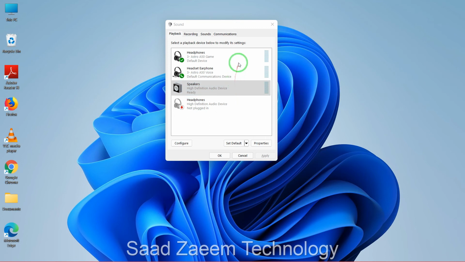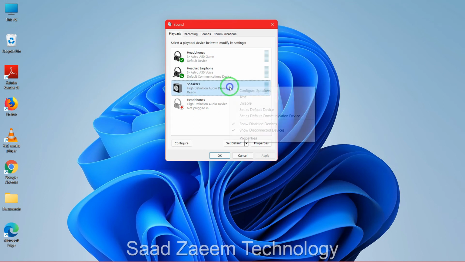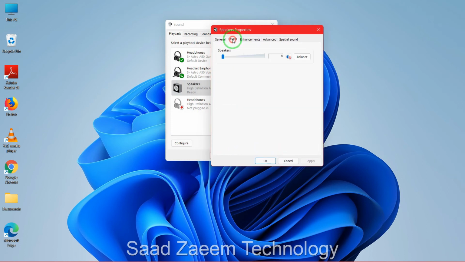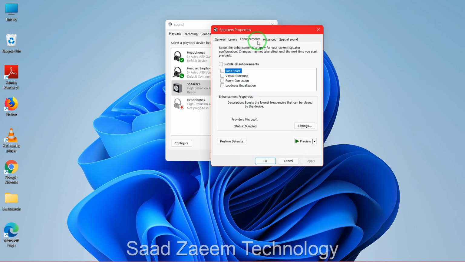So now whatever device you are using from here, you can just select that device. For example, I select speakers and then you can click on properties, and now you'll have to go to the levels and see if the volume is turned over here to 100, and then you have to even check if your speakers are muted. By default they are not, but you can still check, it may have been done by mistake, and just turn it to high and unmute this from here, and then you'll have to go to enhancements and then disable all enhancements from here. You have to check this box and then click on apply from here.